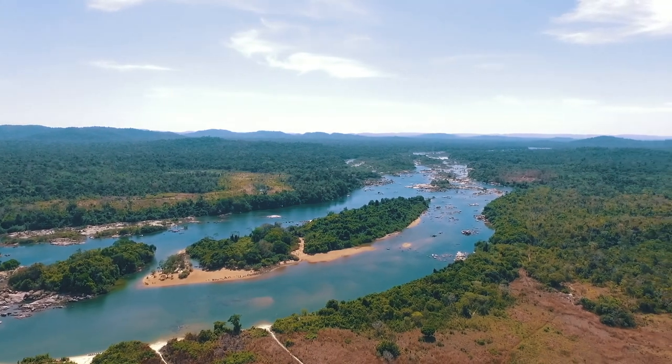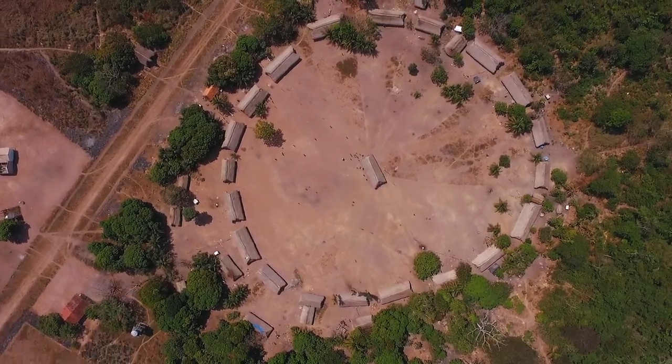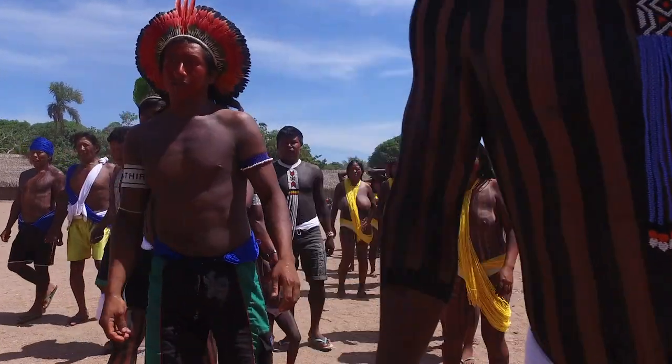Basically, we work from Bolivia to Brazil, always in Indian territories and national parks. We developed a model of project that is based on a partnership with the natives. We split the profits of the projects with them 50-50, and we run a conservancy program based on biological research of the fish. We do just fly fishing and catch and release, and this allowed us to have long-term licenses and agreements with the government and the natives, and this allowed us to build really nice accommodations and develop really good logistics for the customers.